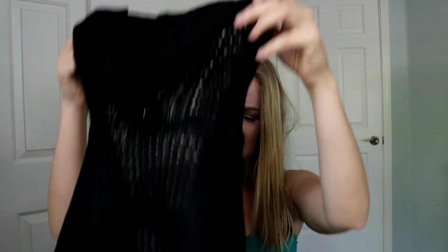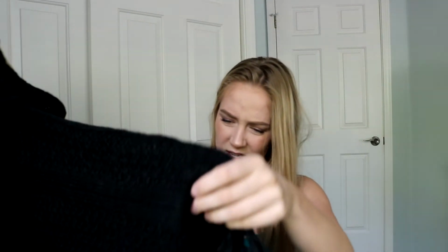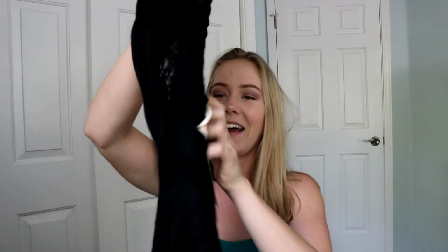Yeah. I don't think I bought this. Oh wait, what? Oh, it's like a cardigan, okay, I bought this. I thought it came all wrapped up, and I thought it was a tied up crochet top, and I was like, I wouldn't have bought this. I wouldn't know how to wear it.